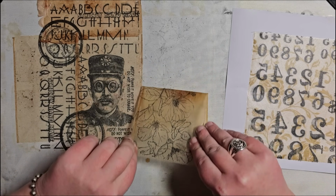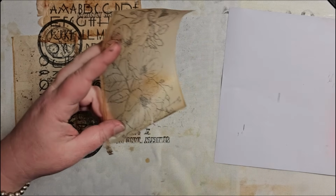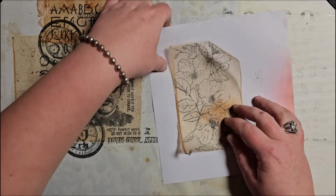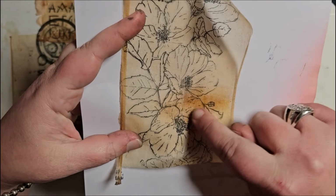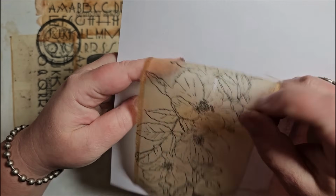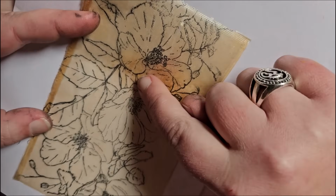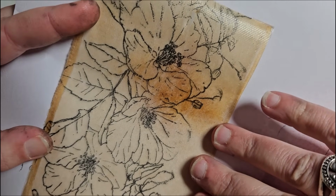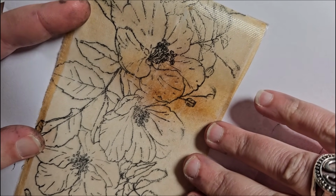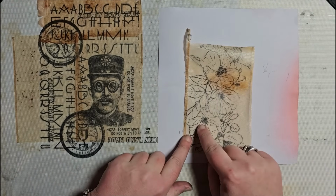Even with this really delicate stamp. Oh, I have no space to put this out of my way. Amazing. This is just amazing. And I also love this staining here from the spray stain, which was already on the tea bag before we did this. And what I also like, these little lines. Can you see these lines? That would be really hard to do with another technique. And because of that, this is amazing. And I'm really amazed how black this is.